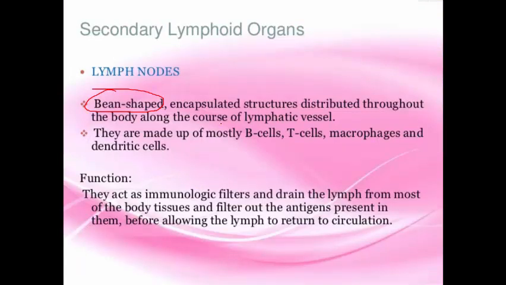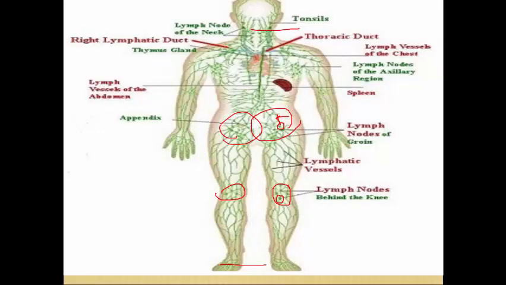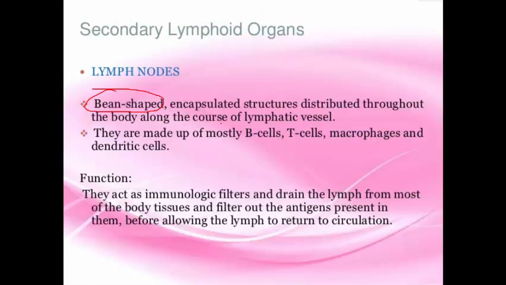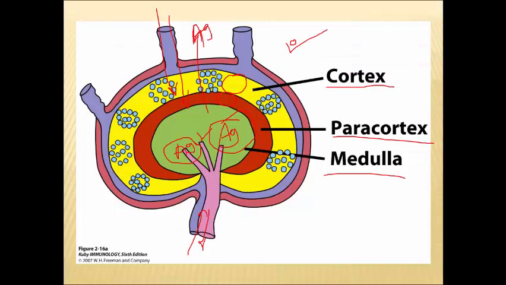It is a fluid which runs throughout the body, but it does not enter into the blood vein. It moves through the lymphatic system. The lymphatic system is spread throughout the body, and after a few vessels there is a node, which is called a lymphatic node. A lymph node is one of the secondary lymphoid organs. It is a bean shaped structure. It is divided into three segments: cortex, paracortex and medulla.